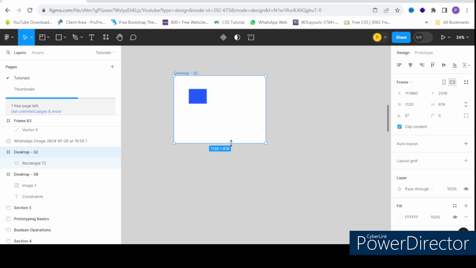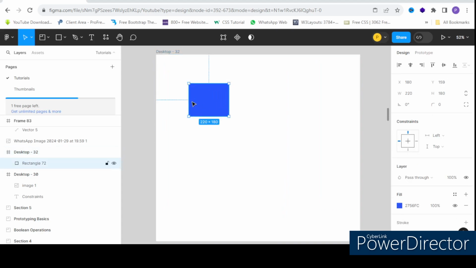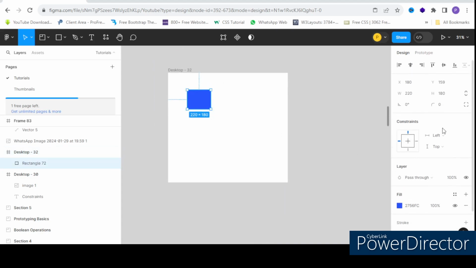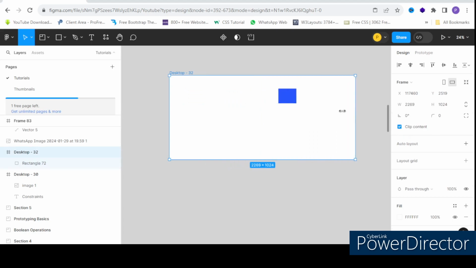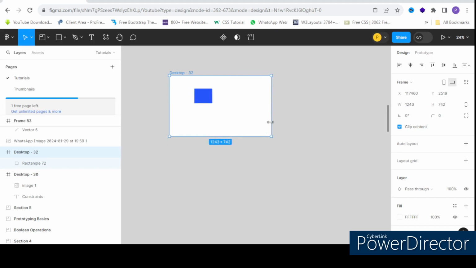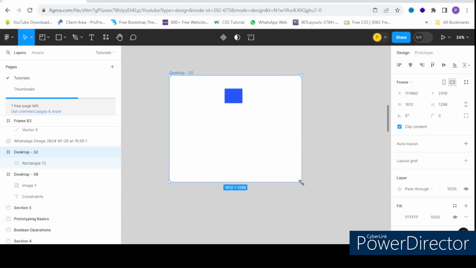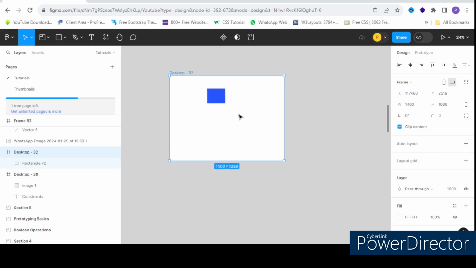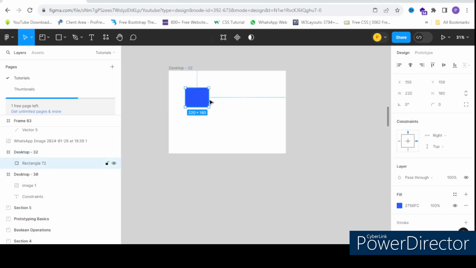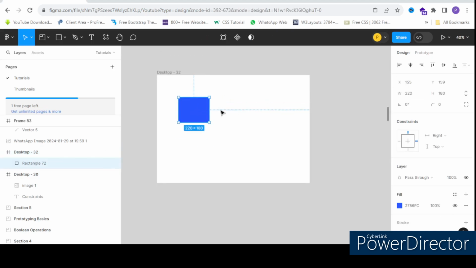Now you can see no changes are there, right? Now the moment I make it, for example, right, you check it. Now if I resize it, then you can see the difference in its behavior, as if it's tied from the right side now, and before it was tied from the top and left.